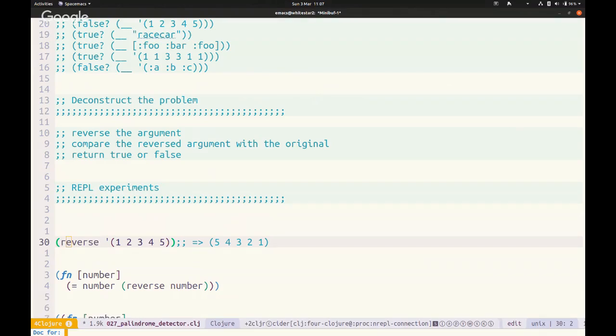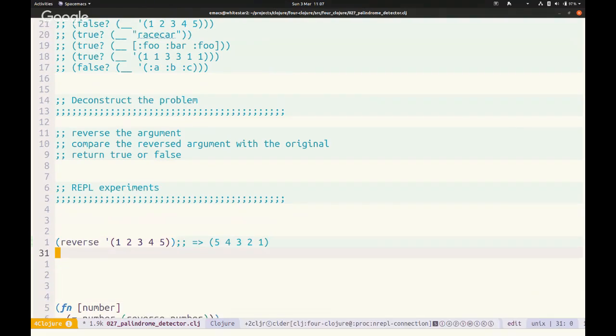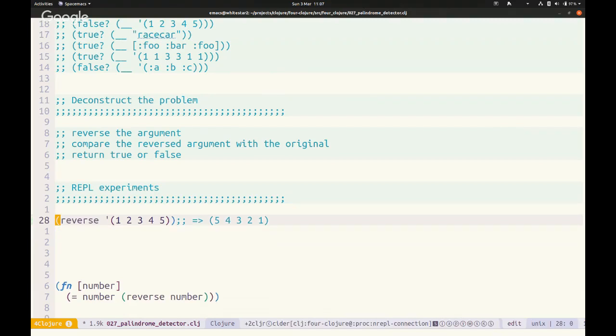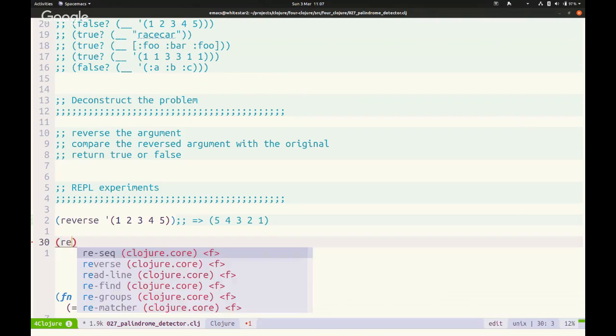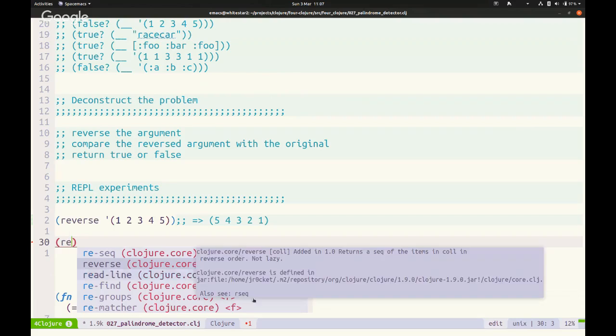Ooh, that's not working. And so this is a simple way for us to see whether something is the same. So if I do reverse, there we go, and there we go.